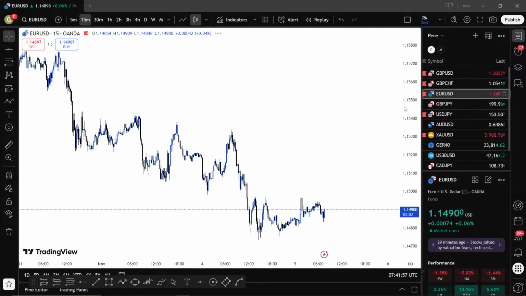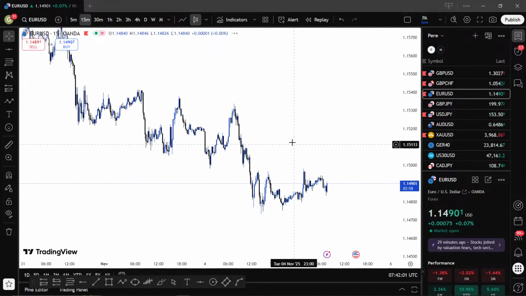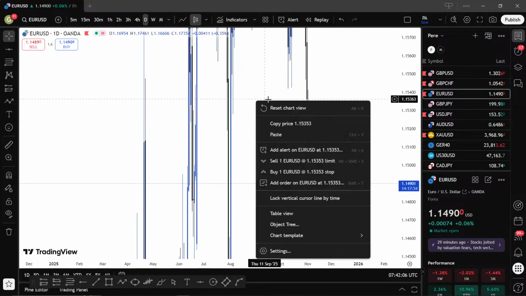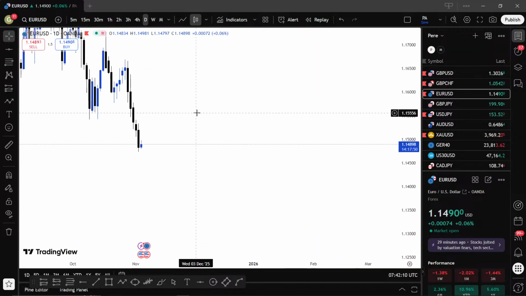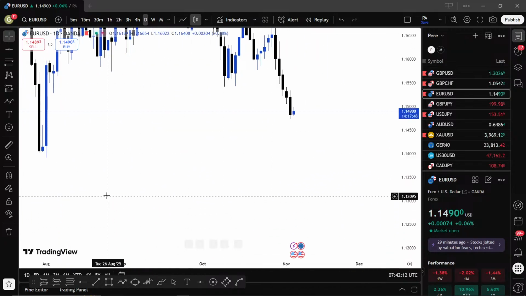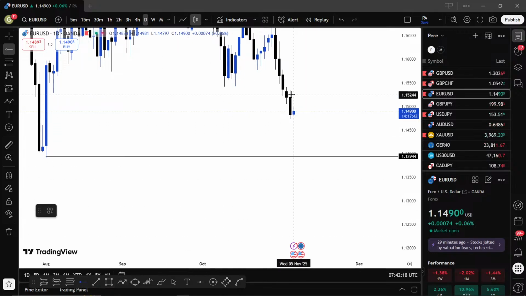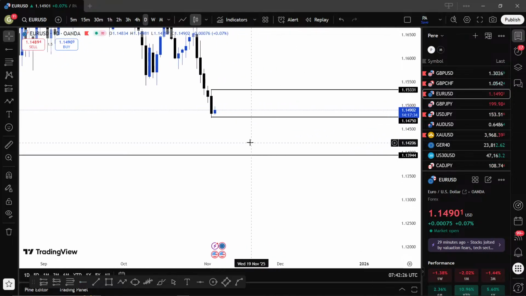So now let's take a look at Euro USD as well, and that setup that did not play out as I wanted. So for this one, let me mark this low here. In case we decide to go on the short side, we actually have that low that we can target. Okay, so that is a daily high and low.